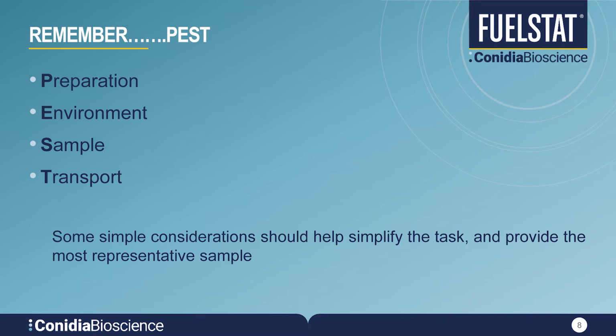T for transport. You may not have heard, but ASTM D6469 recommends that if you are unable to test samples quickly and on site, then the sample should be transported on ice and tested within 24 hours for the most representative result. Although the PEST acronym may be easy to remember, how do we put this all into practice is the question that you're probably asking.